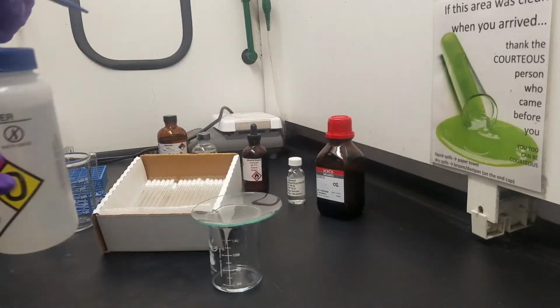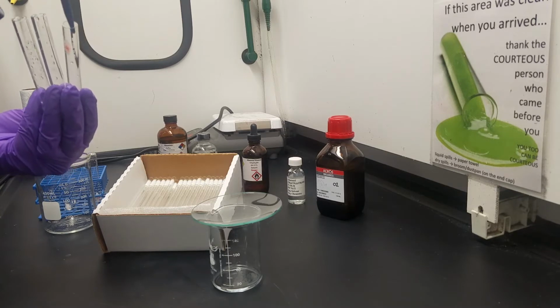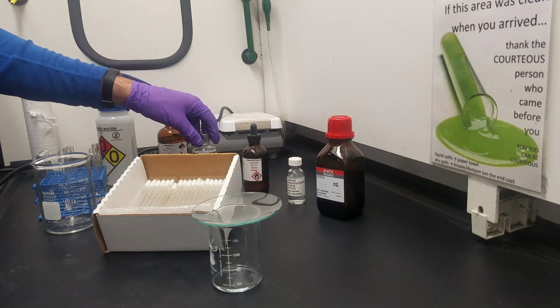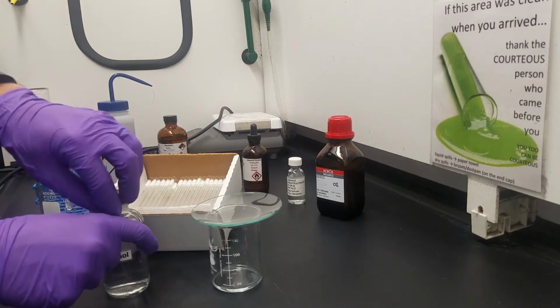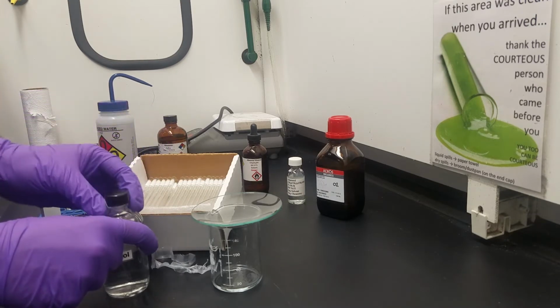So here what we're going to do is prepare our 3 samples with water, because if we can prepare them in bulk, it makes it a little bit easier to deal with. And since water's volatility is relatively low, we don't need to stress about it. The next part is we're going to mix it with a variety of alcohols. The ones we're going to test are going to be methanol, butanol, and octanol. Technically, we already tested ethanol, so you should go back and add that to your list.